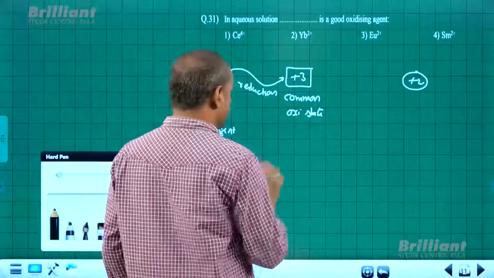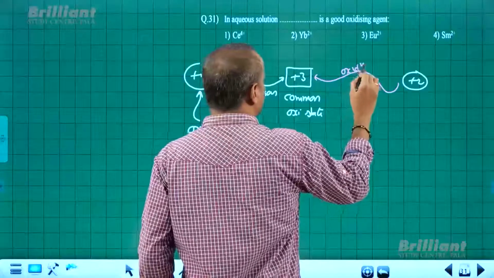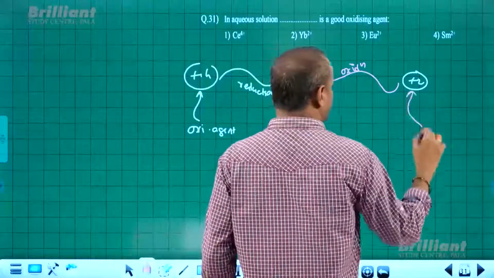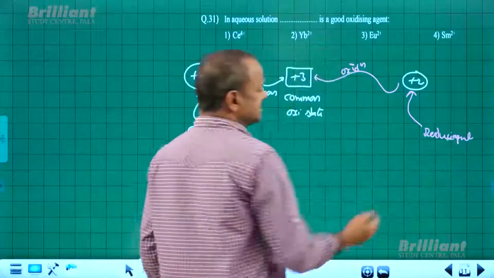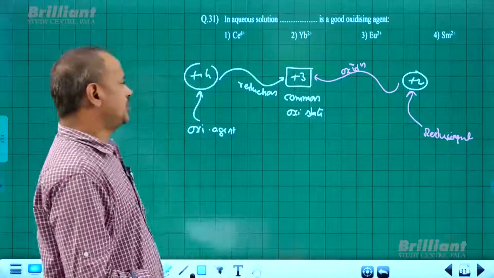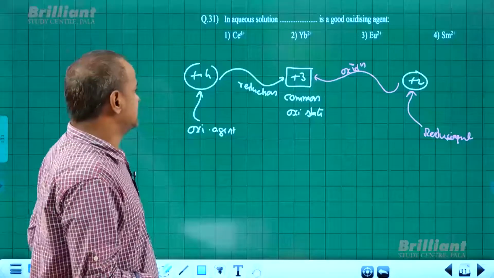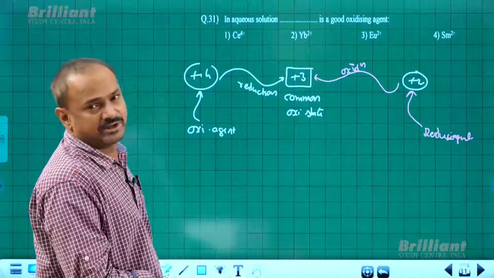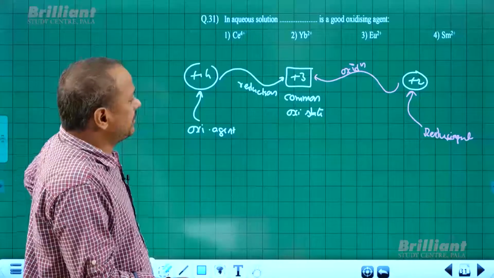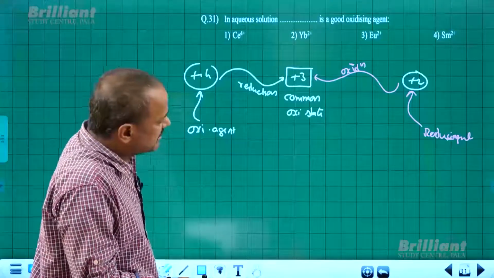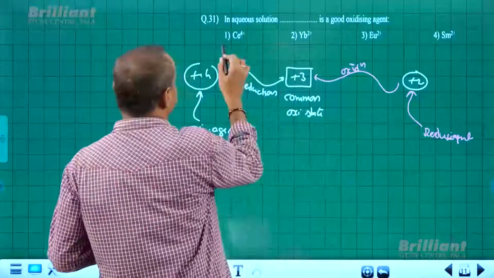Similarly, +2 to +3 is an increase, called oxidation. The process is oxidation, and the compound is called a reducing agent. So +2 is a reducing agent, +4 is an oxidizing agent, and +3 is the common and stable oxidation number for all f-block elements. That's why we have to compare the nature of reaction with respect to the common value. +4 to +3 is reduction, so the compound is an oxidizing agent; +2 to +3 is oxidation, so the compound is a reducing agent. Now for the question, given oxidizing agent, we want the +4 state.